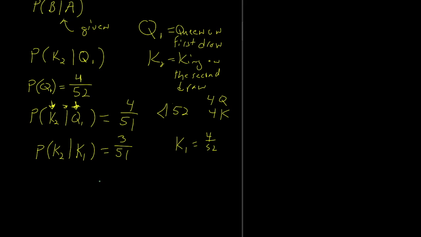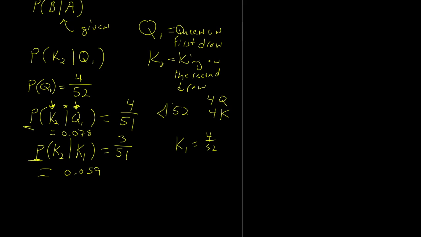And I guess if we look at our calculations here and we look at these numbers in a little detail, let's see, 4 in 51. This here is approximately 0.078 or 7.8%. And this one, the 3 in 51, is 0.059 or 5.9%. So notice these two conditional probabilities are slightly different.